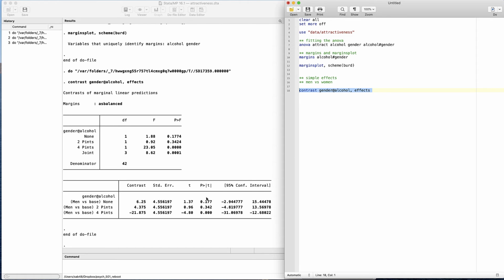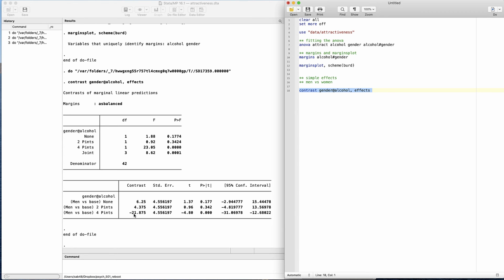Okay, so you can see that men versus women is the way it's coding it here. So what this means is that when this is positive, men were higher than women, and if it's negative, men were lower than women in this case. So when we're making the comparison between men versus women with no alcohol, the attractiveness rating for men was a little bit higher than women.